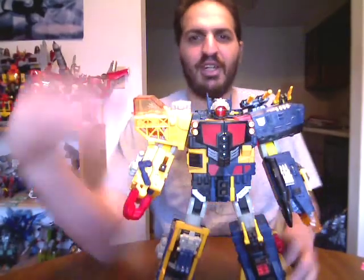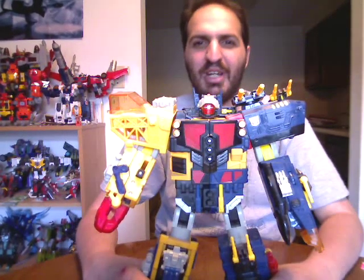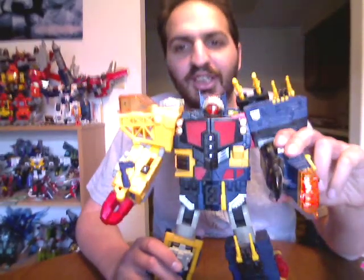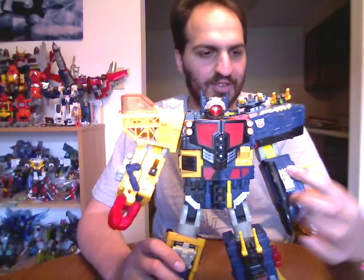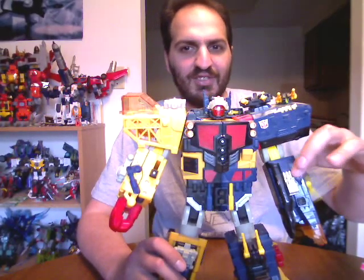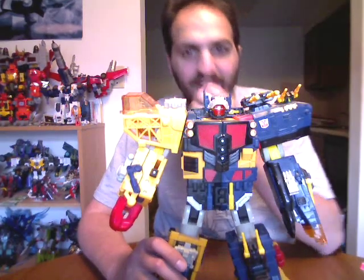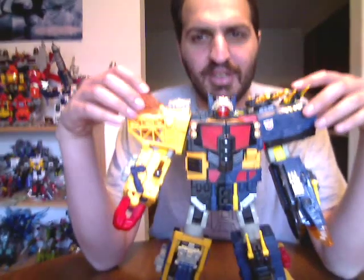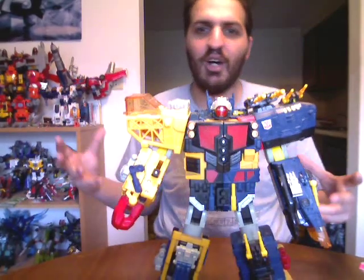Now he does have two alternate modes for each half, where each half can actually form like a battle platform — they kind of fold and look like a gun emplacement. But to me I think that's just lazy transforming; it's just pretty much bending his body in weird ways. So I was never a big fan of the gun emplacements. As a robot and a vehicle, he is perfect. The gun still works, great sound effects — these spin together, and these two missiles actually fire. We all know how much I love projectiles. This Omega Supreme can actually power link with the Optimus Prime from Energon, which I will be reviewing sometime later in my series, and then I'll do update reviews on how they can actually link together.